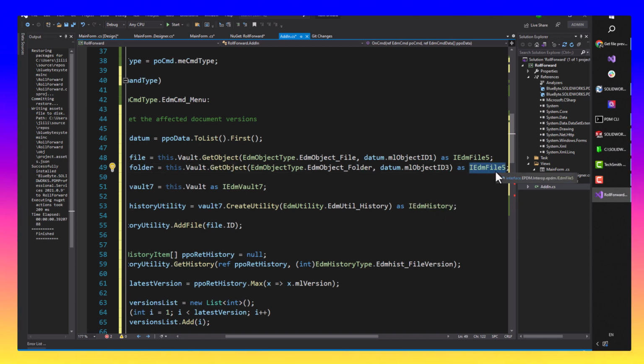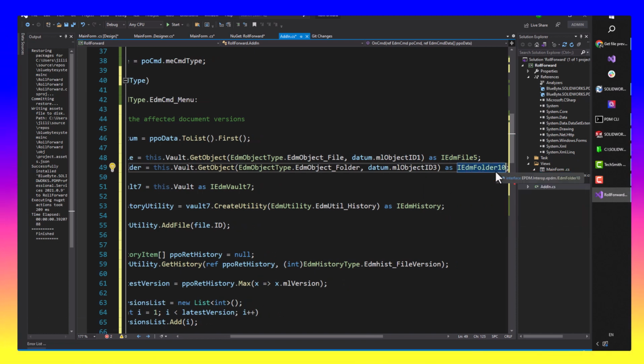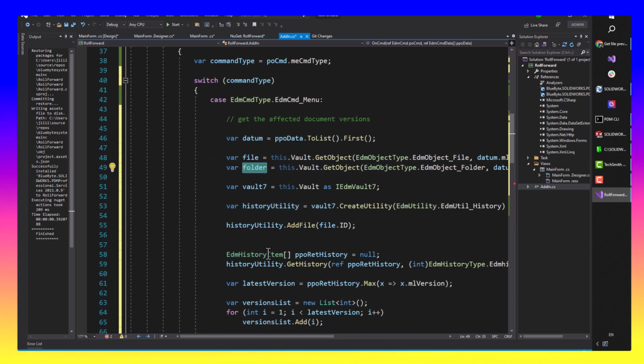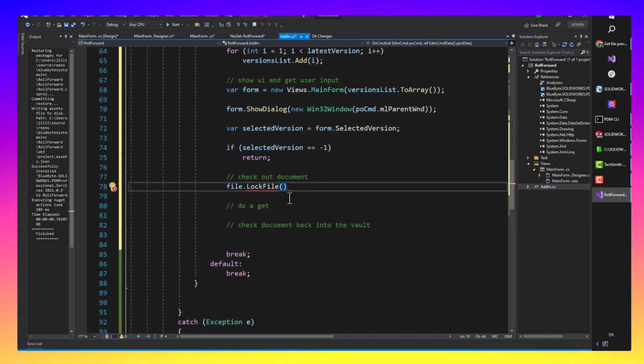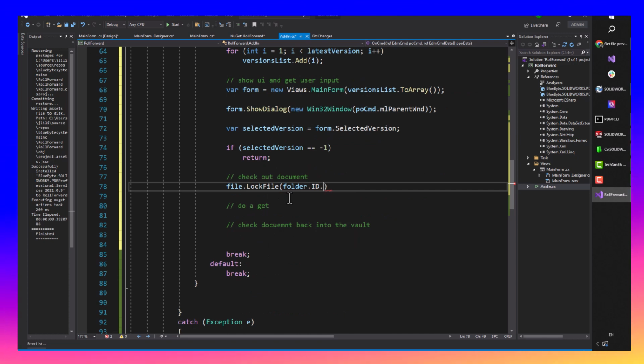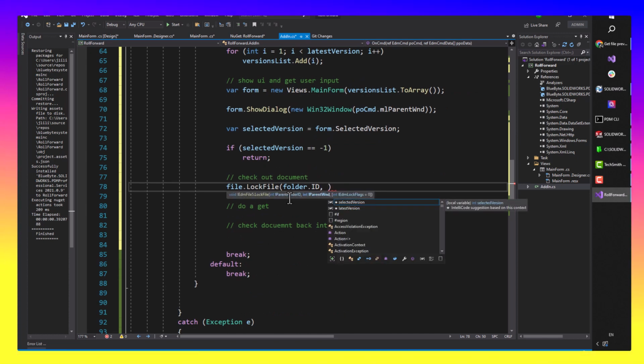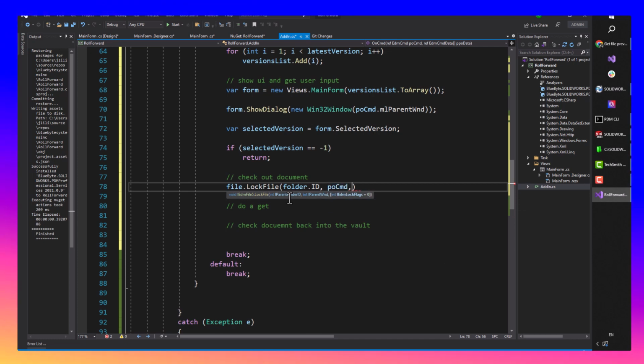And we need to change this to IEdmFolder5 or 10. Works either way. So scrolling all the way down here, I can confidently put in the first parameter as the folder ID. And I can specify the parent window handle from the PO command. And I can leave the lock to be as is.